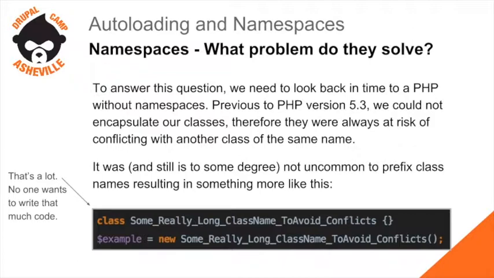So the problem is when you have a complicated system without namespaces, you end up with very long class names that just sort of become not valuable and downright cumbersome when you have to start using those later in your system. Like, do you want to instantiate 24 classes named that sort of thing? Nobody does.